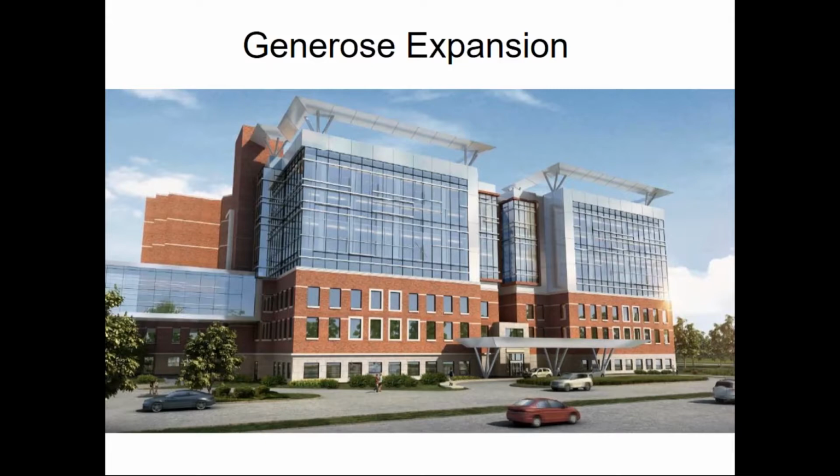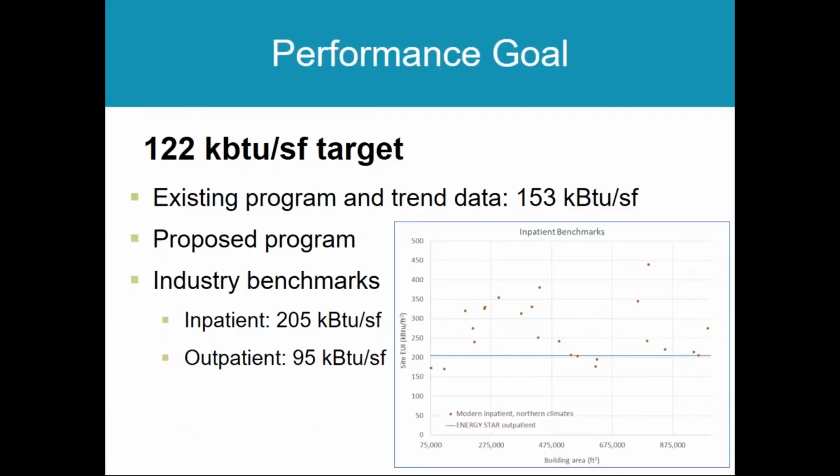So what was key to pulling this off was determining that EUI target early, building it into the RFP for the design team, and having that added into the usual mix of needing to hit a construction budget, a construction schedule, an aesthetic expectation. Now we've added performance, which helped us with some of the decision-making along the line. And one of the key elements listed in the RFP was that contractually, we're going to hold our design team to a 1-year measurement. Once we cut the ribbon and occupy the building, we're retaining 2% of their construction fee until we prove after 12 months that we are indeed hitting that goal.